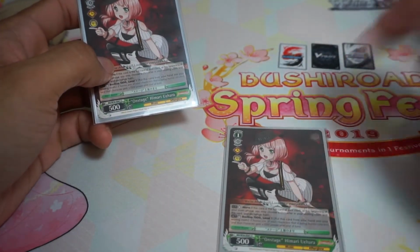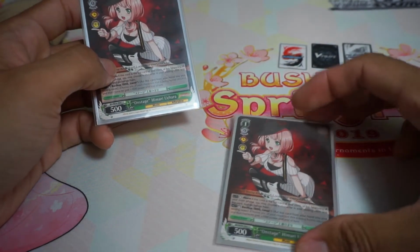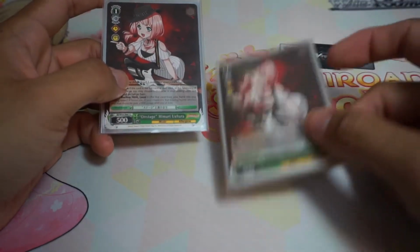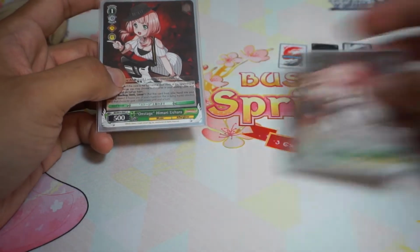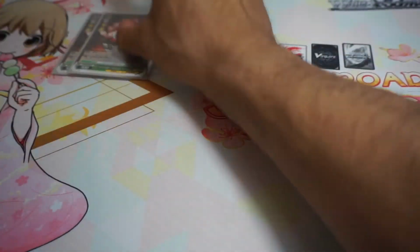So, clock it, switch it out with something else with alarm. Mainly, you want to switch it out with a character that has an effect during the climax phase, because you're still in your main phase, you're not gonna get any effects, but as soon as the climax phase hits, you'll be getting the effect, because this is gonna be out. You're just gonna be replaced with something else. So that's really good in itself, so I run 2 of them.